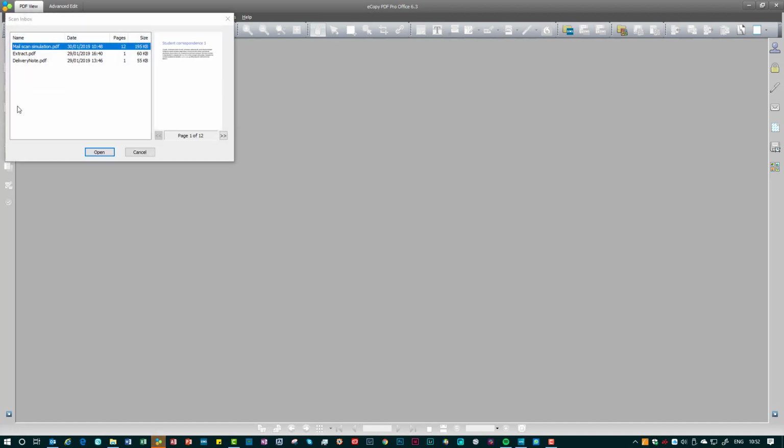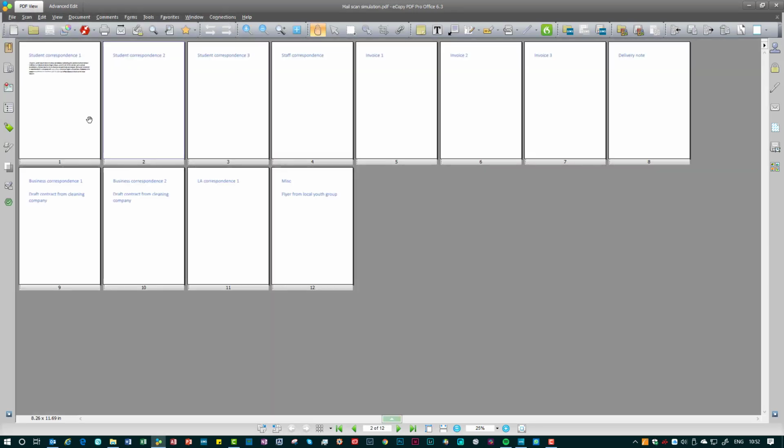And here's the notification. If you don't get it straight away, we can click on this box here or on the notification. I've set up EPPO to give me the scan inbox so I can browse through it, and this is the scan I'm going to open. This is a 12-page document which I've just put together to simulate what we might get in the post. Obviously I don't have to worry about different sizes and cleaning, so if that happens and you have staples and post-it notes, you might have to clean that post or scan it more than once.